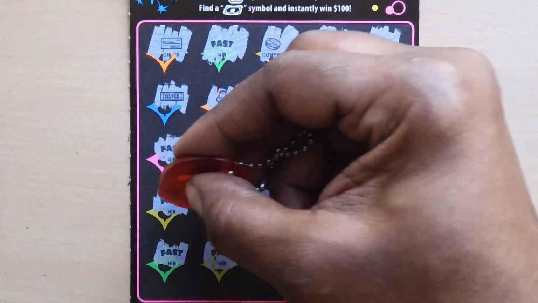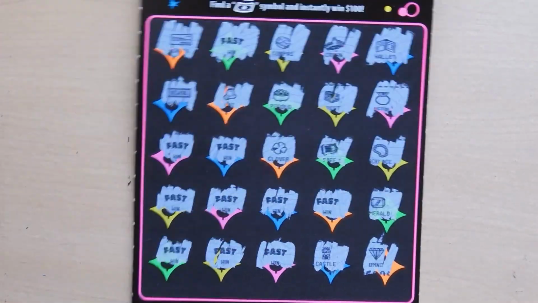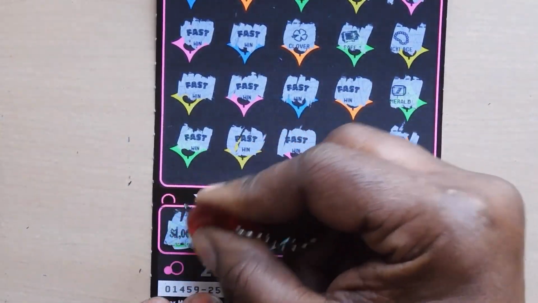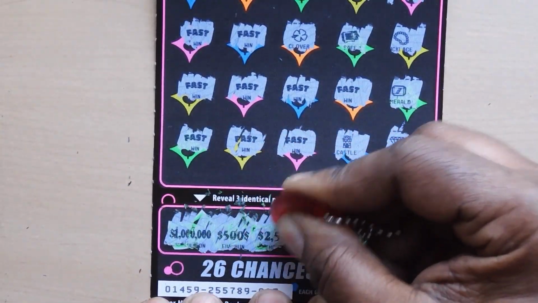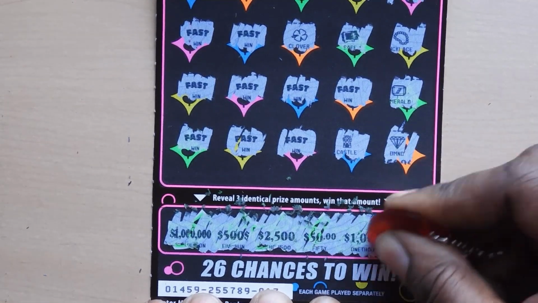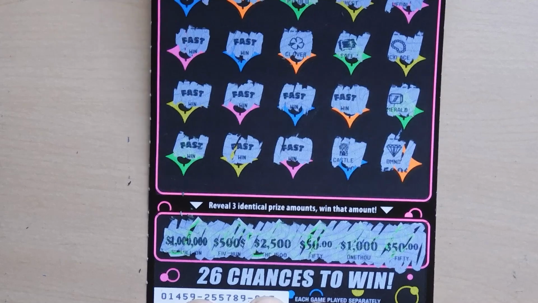So we have 1, 2, 3, 4, 5, 6, 7, 8, 9, 10 fast symbols. Let's see if we can get anything down here. Life prizes. And we have no three similar, same.